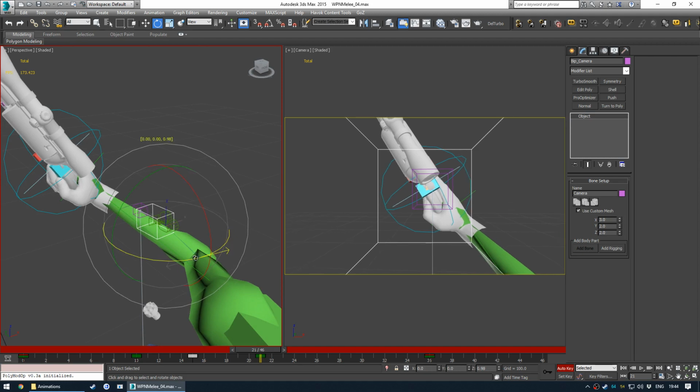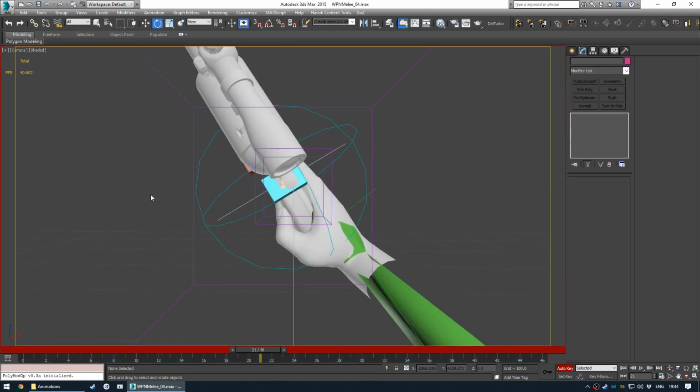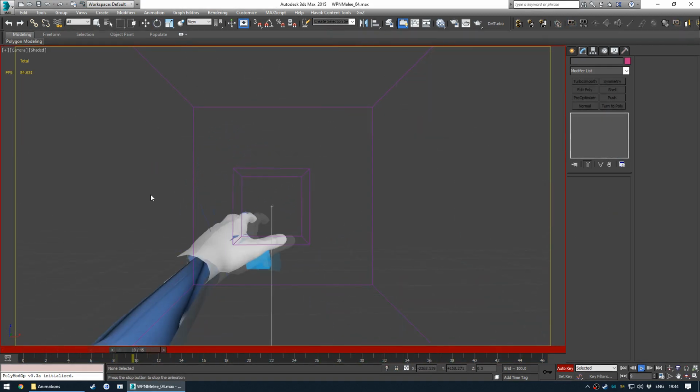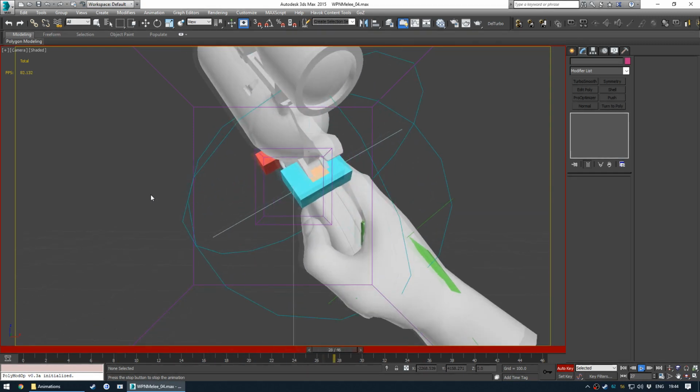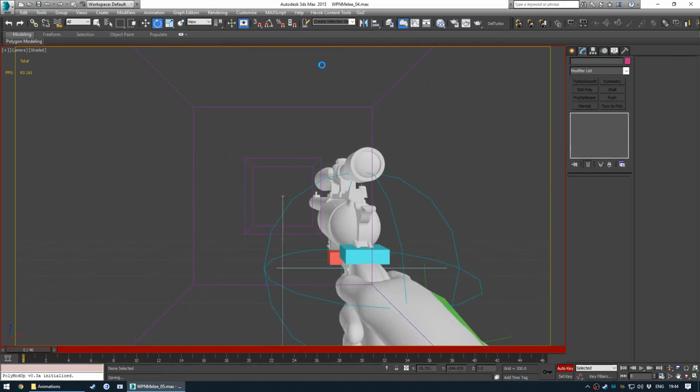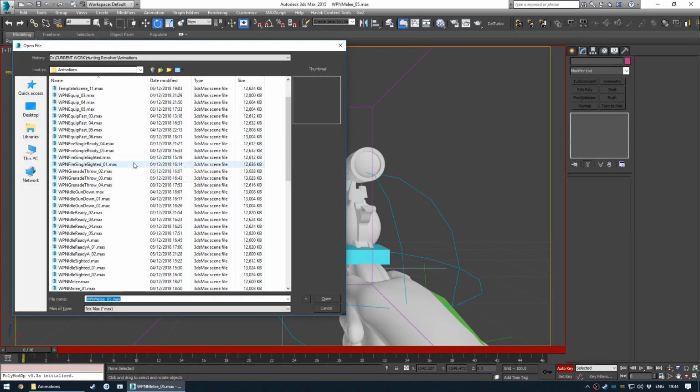You want to be really subtle with these camera movements. I'm probably not being, but I can always tone it down later when I'm not so time constricted. So yeah, that's the sort of movement that you'd want in a melee animation. Might as well save that so I don't lose it and I can alter it later. Okay.